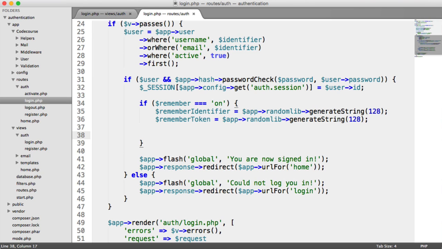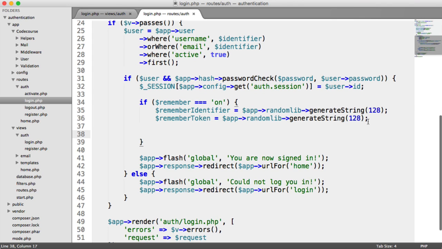What we now want to do is update the user's remember credentials, so basically what's stored inside of the database table. To do this, we can create a handy method on our user model. Let's write this out first. Remember, we have our user object here that we've pulled in. We're going to say update remember credentials.